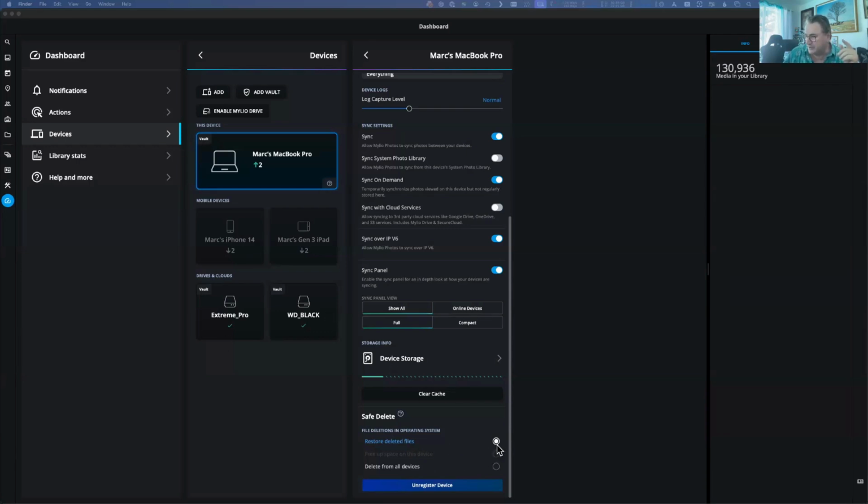And then when you're done, you just put this back on restored deleted files, and it won't bring them back that way. And then you can do it again. But as far as your question of where's this thing hidden, it's a secret. I don't know the answer to that.